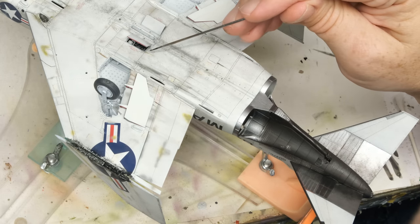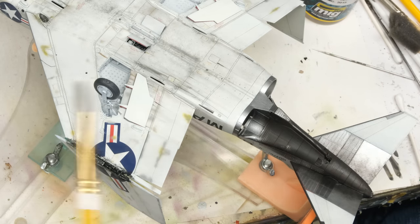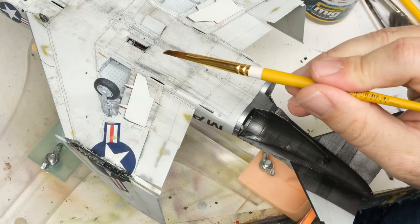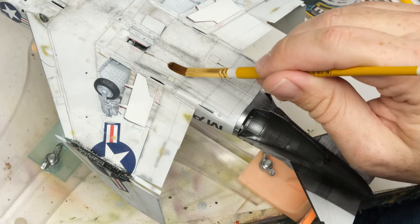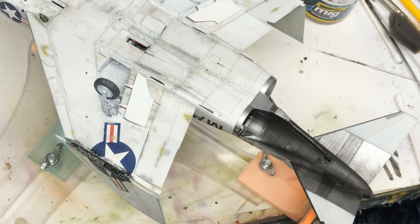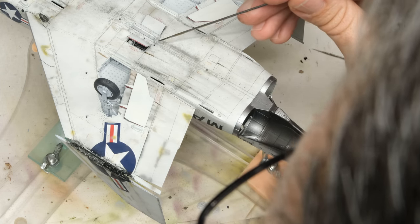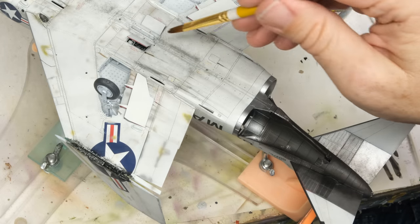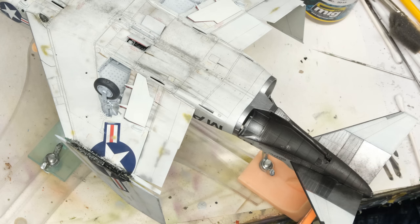So, basically, just get a little on the airbrush needle, dot it right there. I've got this brush that was dipped in some mineral spirits, and then we just drag it back, just like that. That one had a little bit of stuff under it already, so it got a little more drama than maybe it normally would. These are all going to matter not at all if I decide to put a fuel tank on this thing, which I'm probably going to do.